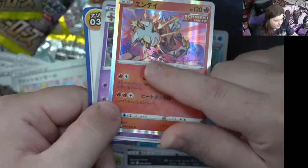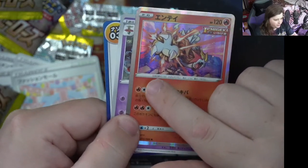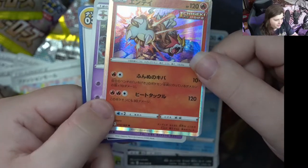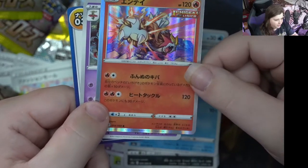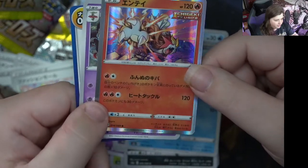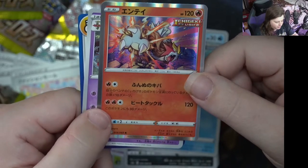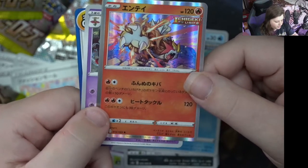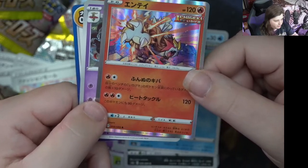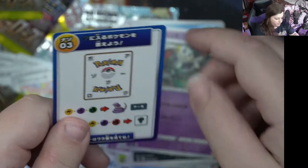Normally if it was an American holo, they would have traced out the rocks and everything, and I don't like that. I like the simplicity of this. I don't think they make the Pokemon holo. It's just the background. That's what I like about Japanese cards, and I've learned to like about them.